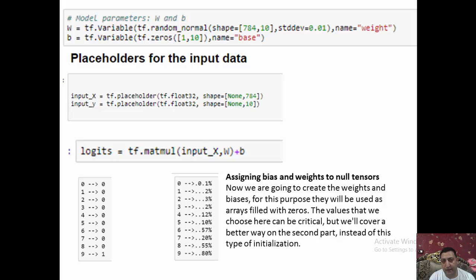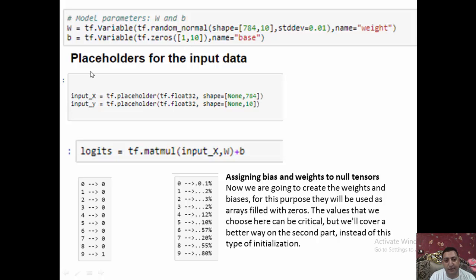This is the shape for the weight: the flattened input of 28 by 28, and 10 is the number of classes, and I choose a standard deviation of 0.01, and I name it W. Also the bias, I named it B, tf.Variable with tf.zeros. It's not important for the bias to be random normal, so I initialize the bias to 0, with shape 1 by 10, because I use a linear model for these steps.